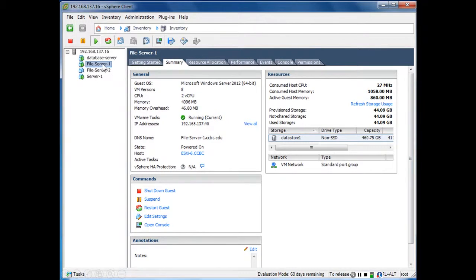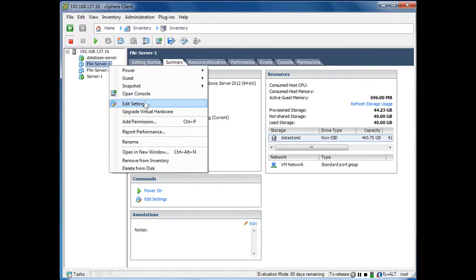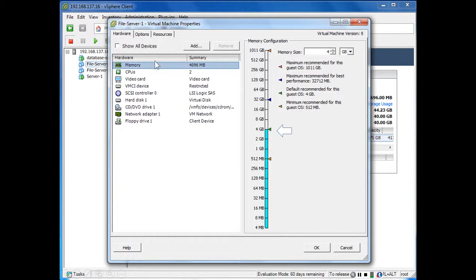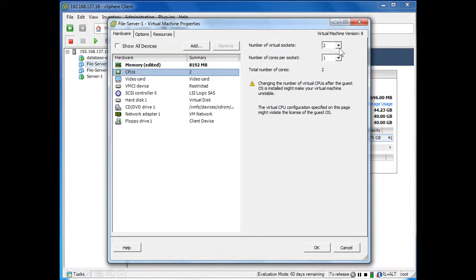So I go to my virtual machine, right-click, select Edit Settings, and under Memory, you can see we previously assigned it 4 gig. I can assign it 8 gig of memory, assuming I have 8 gig free on the ESXi host. Previously, we only assigned it 1 CPU.